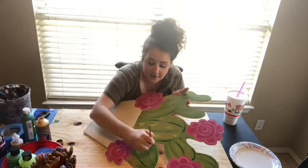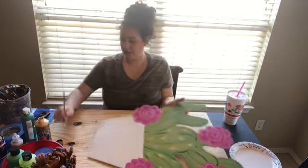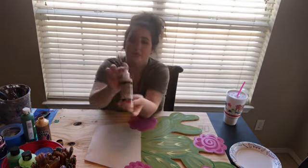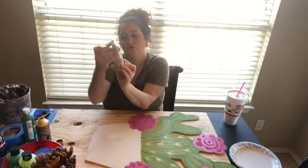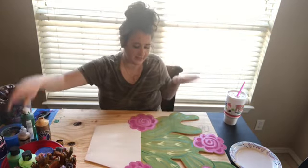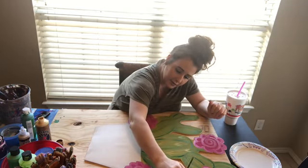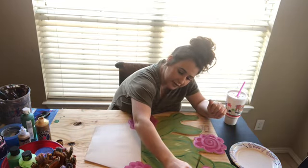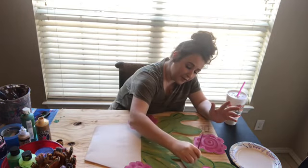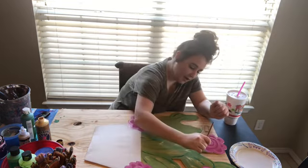And then we're going to add some of this glitter. What is it? So, that tulip, the little fabric paint, but the glitter one. And it just gives everything just a little extra. I don't know. I love it. I use it when I do flowers on yard signs, which I'll probably do a video of next. It's a big yard signs.